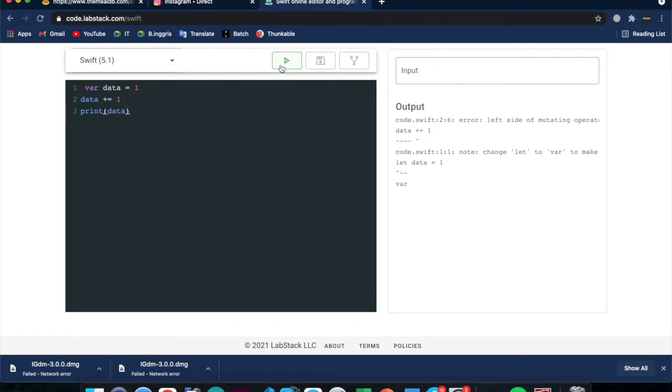I'm gonna make it 1 plus 1, or I'm gonna make a string in here. So the output will be hello because I already updated the data. So that's all the difference.